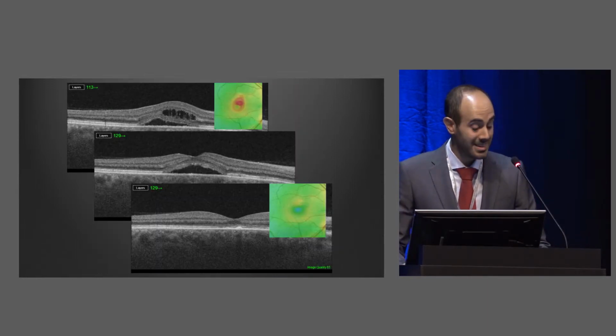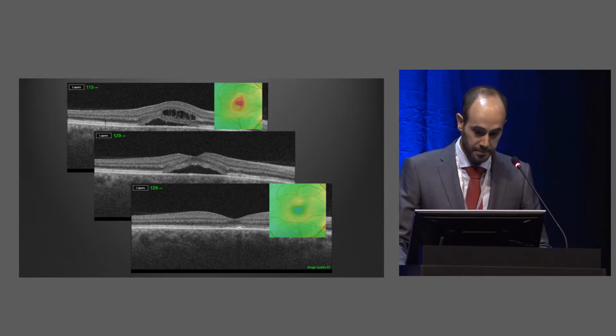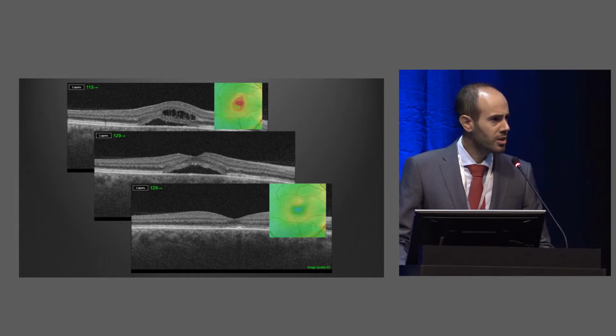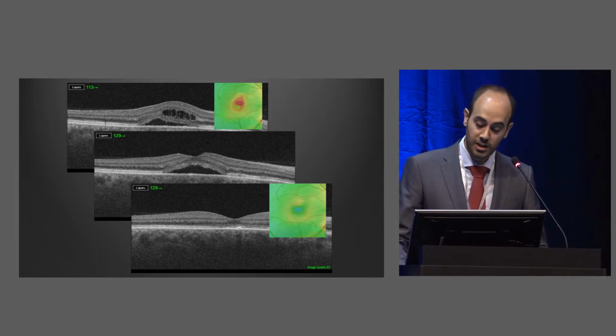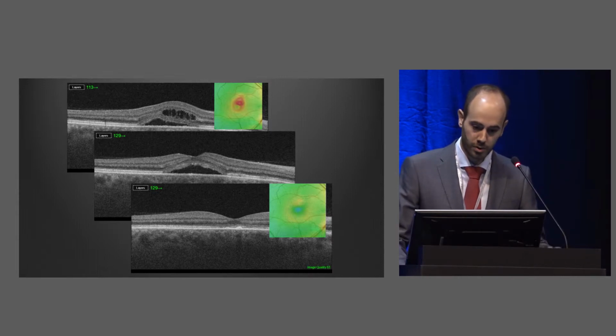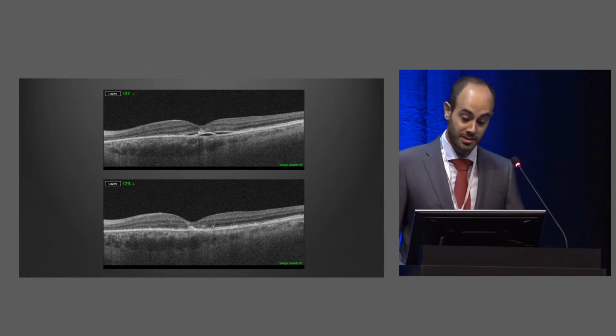One more case. This came to me after 2 failed sessions of PDT. Vision 0.6. We treated. 6 weeks later, the supraretinal fluid didn't improve that much, but the cystic component, the retinal component, resolved, so we just waited for complete resolution. 6 weeks later, vision was 0.9. I'm going to say this is the patient's only good eye, the other one lost to a poorly evolved CSCR years ago.